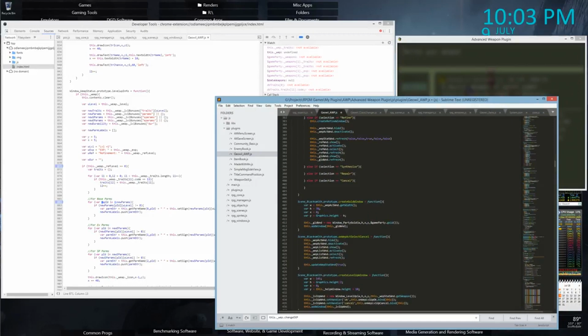I think synthesize is going to be the most interesting one. Well, actually repair might be too, because we have to implement a weapon durability system. This one will actually take a bit longer because we'll have to go into the game battle processing and figure out how much damage we want to put on weapons per attack. It shouldn't be that much. Maybe like 0.25% or something per attack.